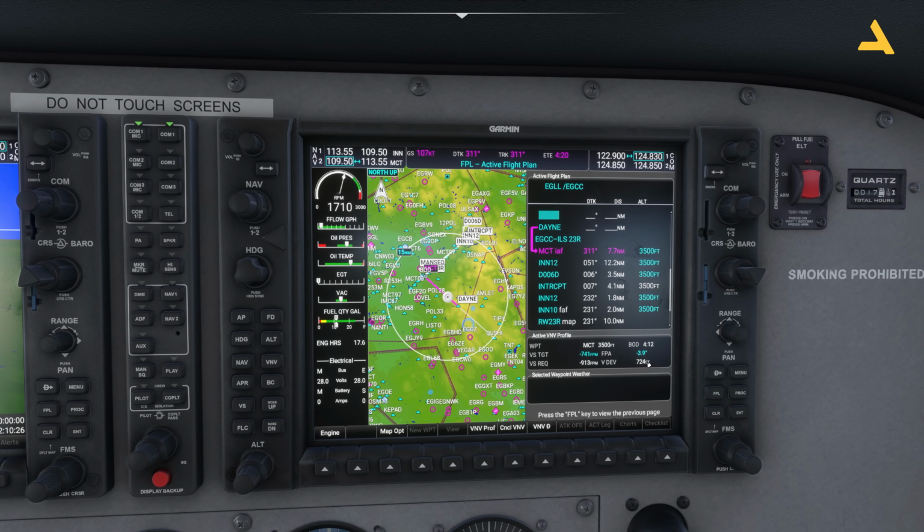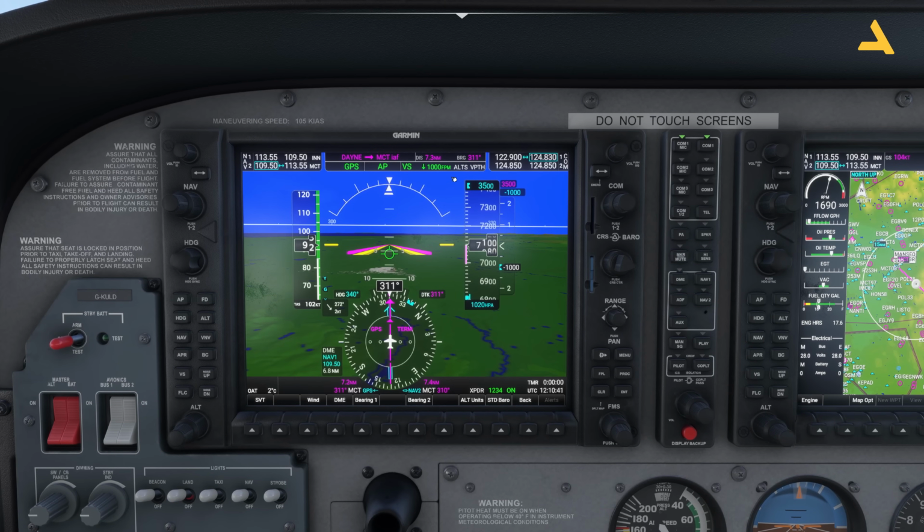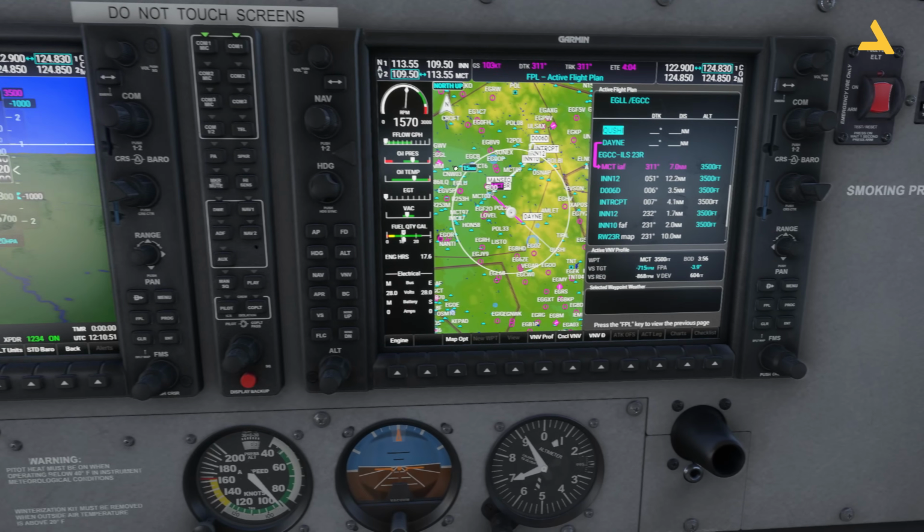So I'm 720 feet or 7. You know it's reducing because the target descent rate is also reducing because I'm descending at a high rate, which is 1,000 feet per minute. As you can see, it's appearing over here on the flight mode annunciator, FMA also. I can further reduce the throttle, bring the speed in control.